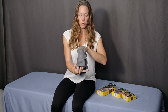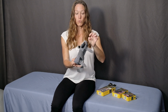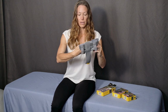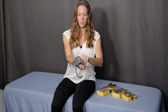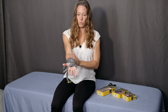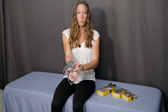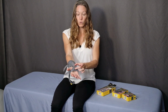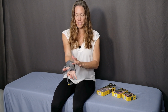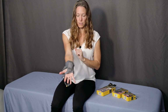Okay, so with the brace more open, now I can see this hole here is where the thumb goes. So I'm going to thread my arm down the brace here, slide it up, and put my thumb right through that hole. Now this brace has a metal stay in it, which supports and stabilizes my forearm and my wrist and into the palm of my hand. So that metal stay should go right through the front of the forearm, across the wrist, and into the hand.